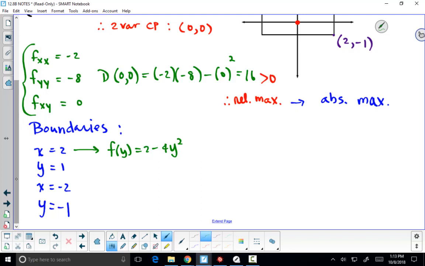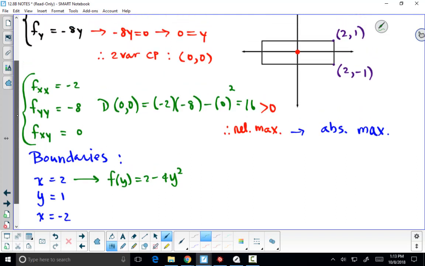One variable function, we can differentiate it. But remember, this also has its own boundary points. Right? These two points right here are boundary points for that function. So we're defining that function of y. That function of y going from -1 to +1 is just measuring critical points, one variable critical points, on the inside of that interval. We then have to test those boundary points separately. Here it's more obvious. They're not hidden inside of a circle. Totally obvious. We can see them. And so we'll have to test those 2 points separately.